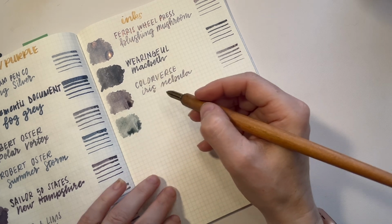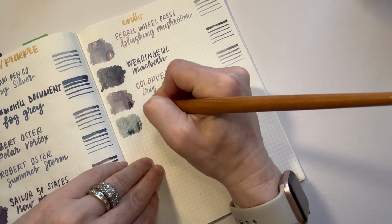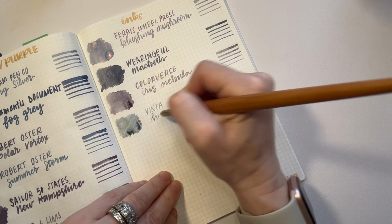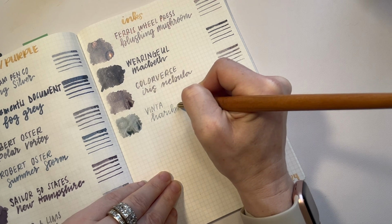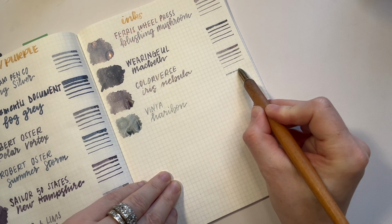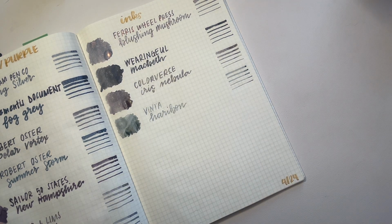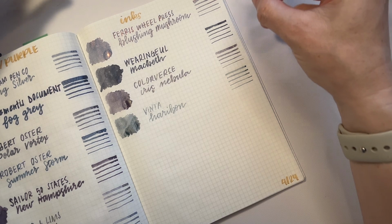So I would like to, the next time I use a Vinta ink, try a little bit of white lightning in it and see if that is helpful, because there are some absolutely gorgeous colors, such as this one. But you can even see how it comes off this nib. It's such a fine line, even when I have it angled at a lower degree. And that would support that it is a drier ink.